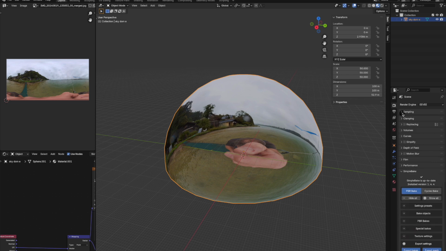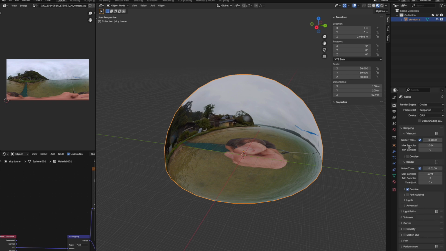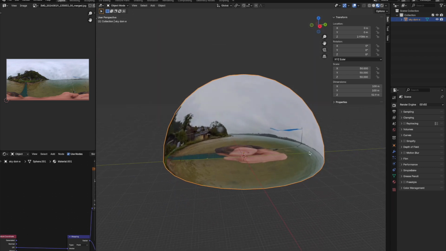And in the render engine you find this add-on, if you have paid for it and installed it: Simple Bake. Cycles would be the render engine. You could bake things in Cycles. Also, if you have complex pictures and materials, you can bake them to one material in Cycles, in Eevee not, but the add-on will function in Eevee too.